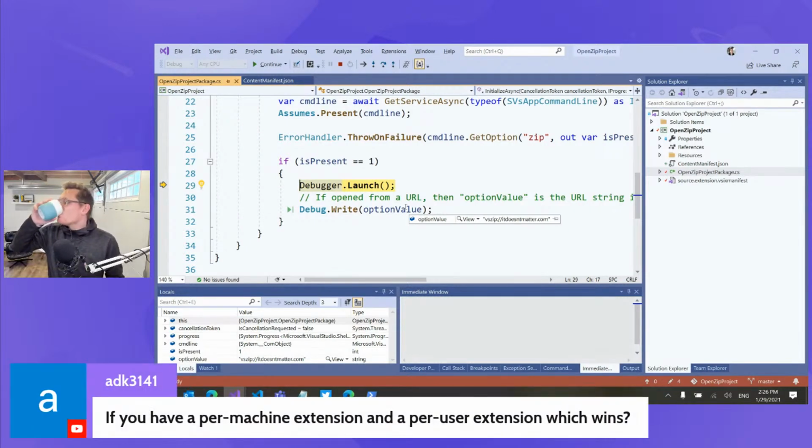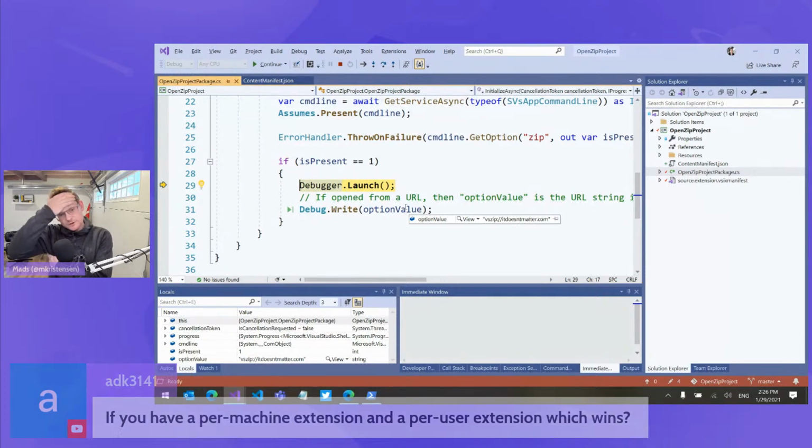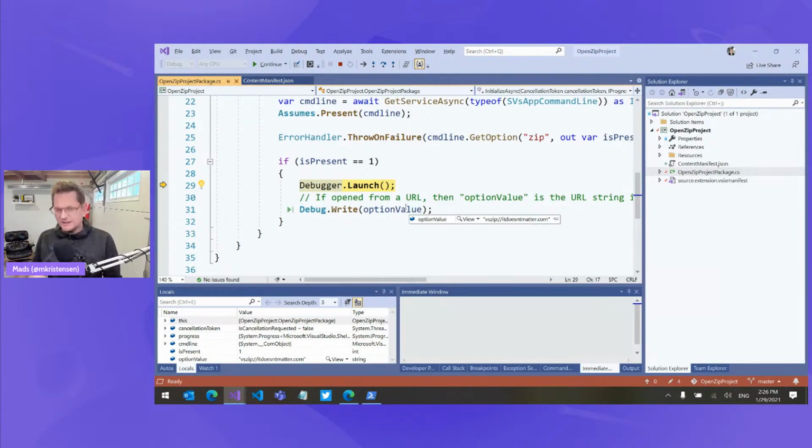We had a question come in about per machine extension versus per user extension. If you have both installed, which is going to win out there? The one with the highest version. Oh, okay. So I'll let you in on a little trick. Here's what I do when I do per machine extensions. Let's explain what the issue is.